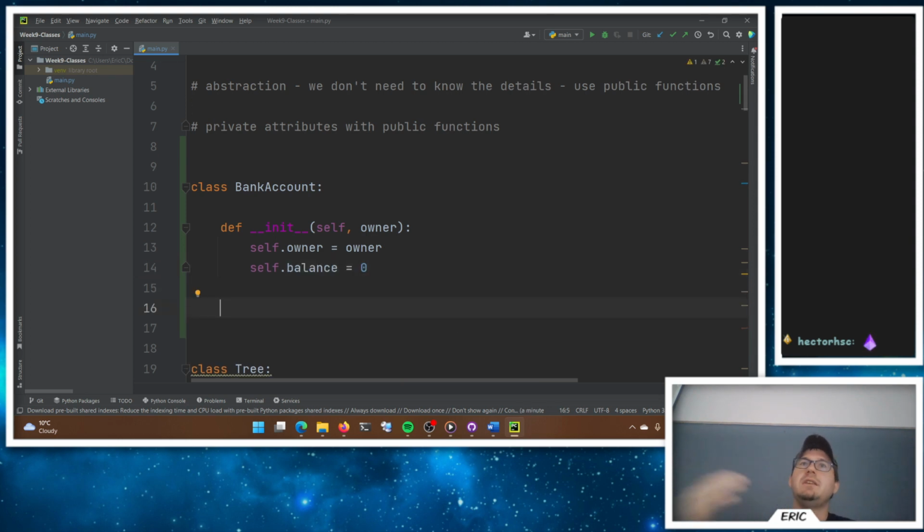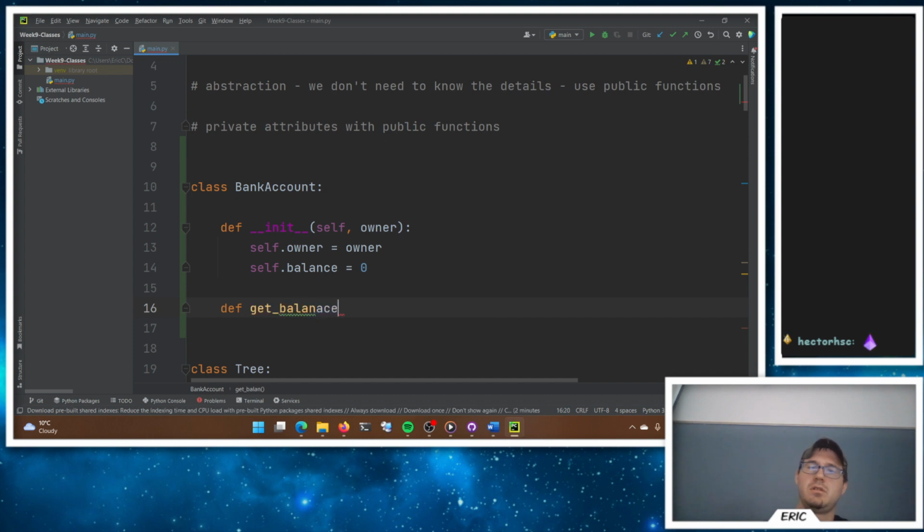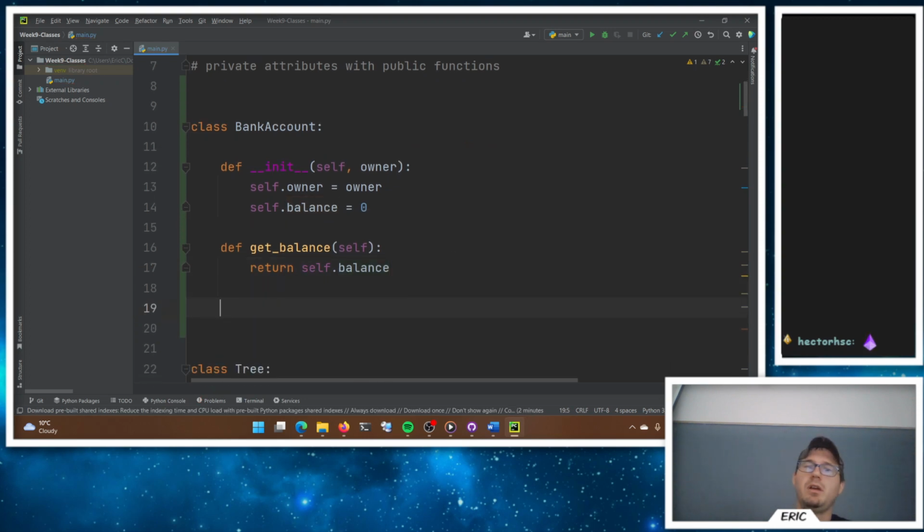Now, we want a way to get the balance back out, right? You should be able to go and ask your bank, hey, how much money do I have in my account? So we'll have a get balance function that returns the self.balance. Sure. But now, do you ever go to the bank and say, hey, my balance is now $10,000? The bank will be like, that's fun. Where's your $10,000? You don't tell them what the balance is, right? So we don't interact with balance in a set balance kind of manner.